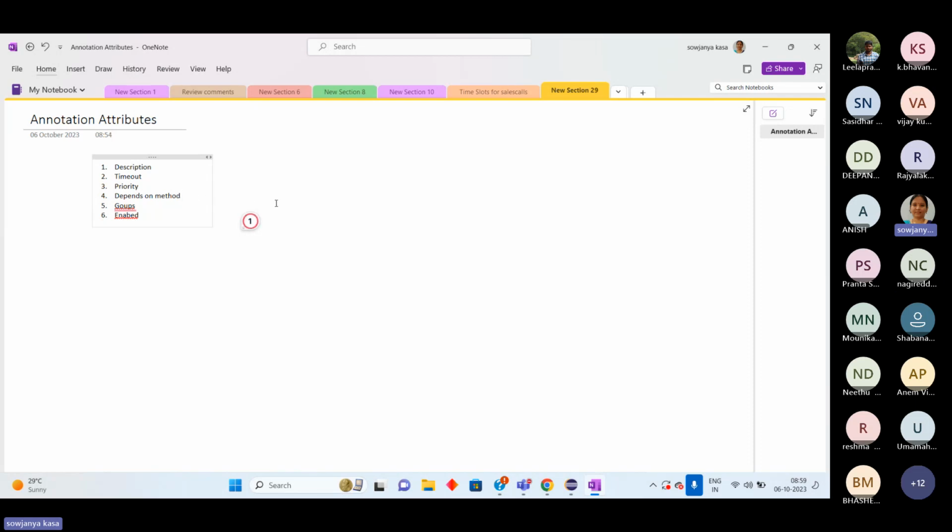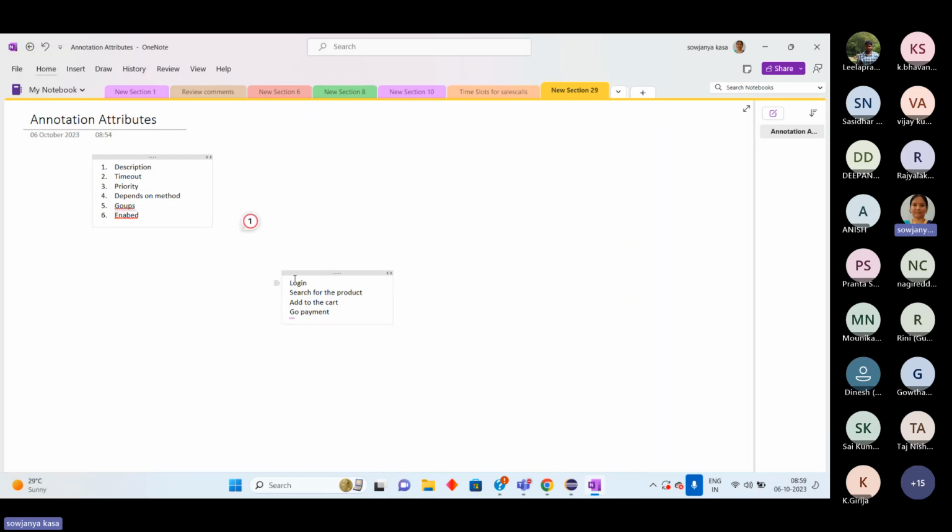For example, take this same Amazon application. If you wanted some test cases to be executed only once after executing the login functionality, such as searching for a product, adding to the cart, or going to the payment page, the functionality would be like this: first we have to log into the application, and then search for the product, and then add to the cart, and then go for the payment. Right? See, this is depends on method.